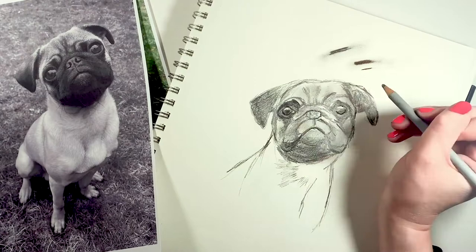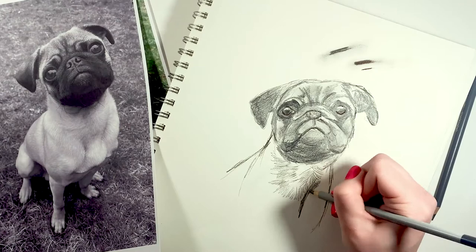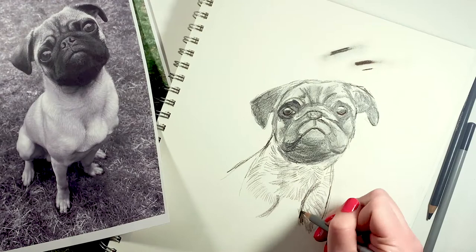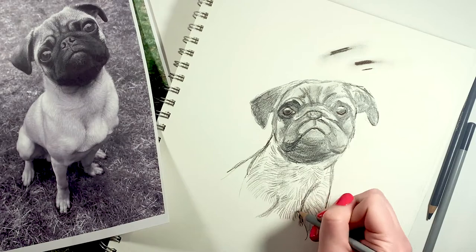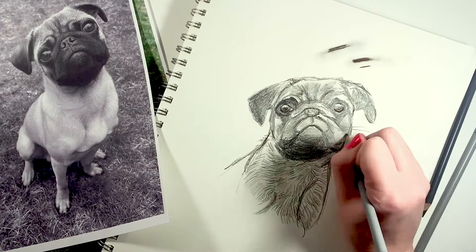If this part is difficult for you, with a colored photo you can use a black and white photo. This will help solidify the areas that need to be darker and lighter in your sketch. Also remember to really observe your photo, because the direction in which the animal's fur goes — or if you're drawing a turtle, the way that their scales go — make sure that you are observing that. That is really important to making a more realistic looking drawing. Remember this is just your rough draft. Your sketch doesn't need to be the most amazing thing ever. This is really just your map for your colored painted portrait.